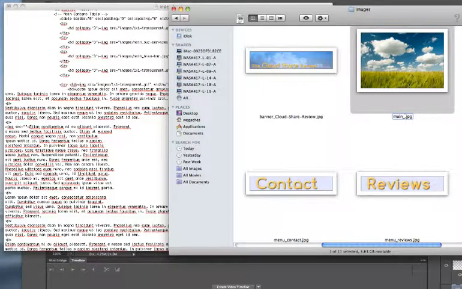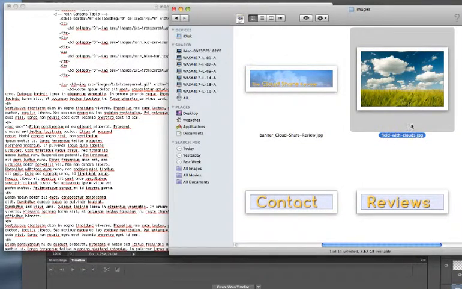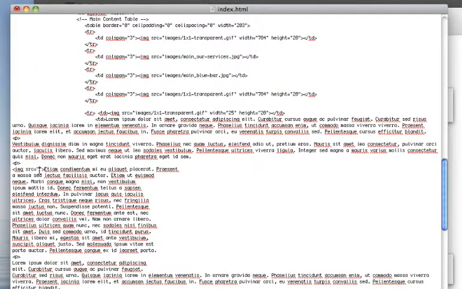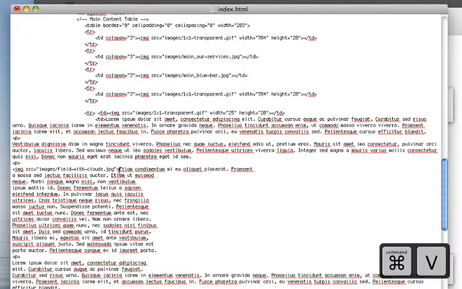Maybe, even if I want it to be called main, how about just like clouds or field? I'm going to go with field with clouds. And it's not a bad idea to have names like that actually make sense for your page, because Google will notice and it will give you credit for having images that match your content. So I'm just going to copy that name, and that goes right here, but I need to make sure it's in the right folder, so images/field with clouds.